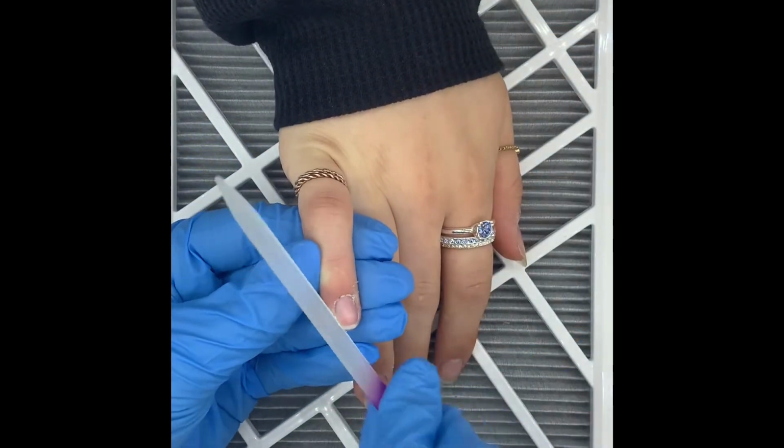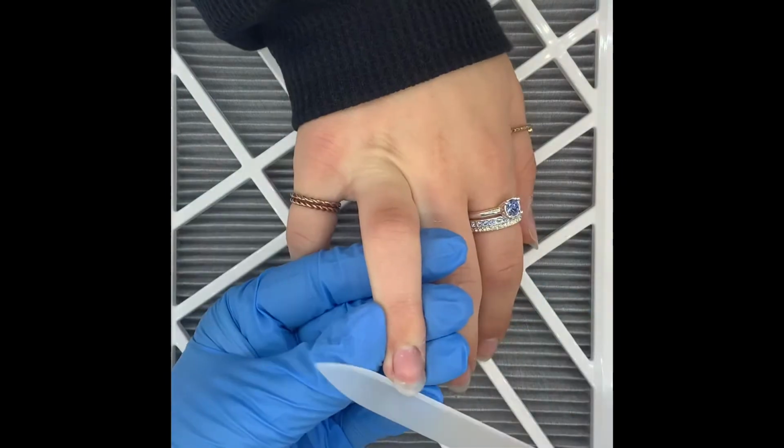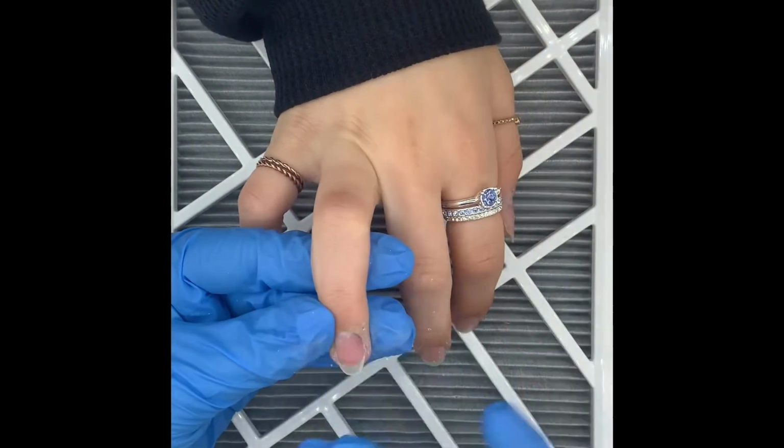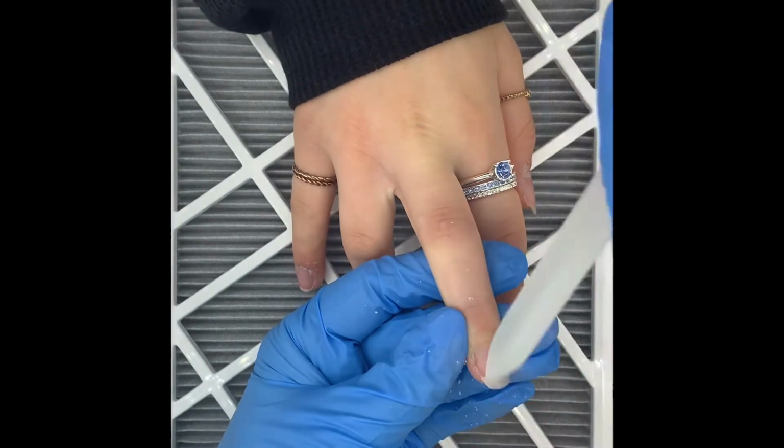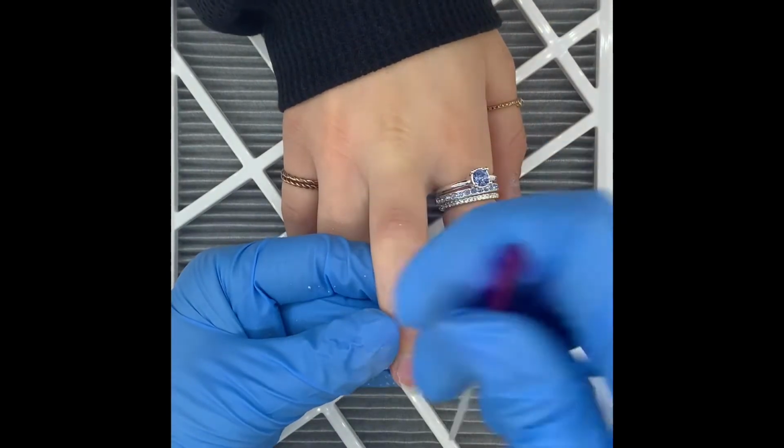Hi everyone, so in this video I wanted to show you how I go about doing a Plexigel overlay on natural nails. There are a couple of nails on here that I have had to extend slightly just because there was a couple that had broken.